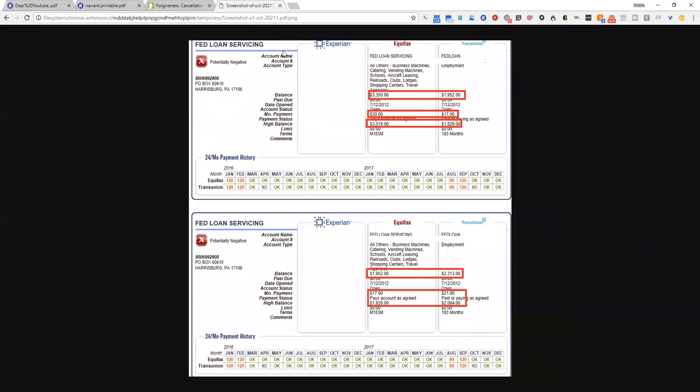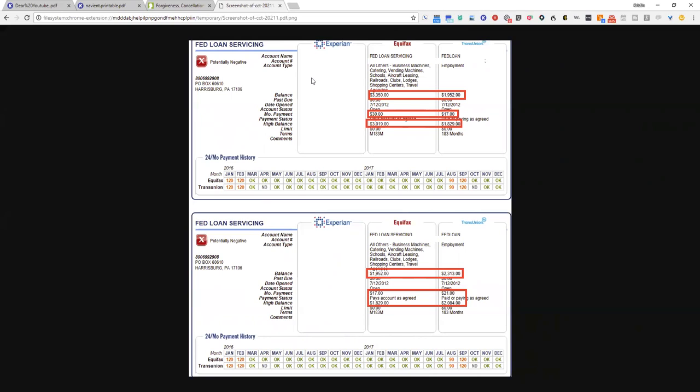And the last thing is going to be pointing out the differences. Okay, so if you look at TransUnion at the top, and if you look at Equifax at the bottom, you see that these two accounts go together, but Equifax at the top and TransUnion at the bottom don't go together. Okay, so if you were going to be disputing, you would not be sending this actual page together. You would print it out, cut it in half, and mark it up just like I did, and say, hey, look, this doesn't match this. This doesn't belong here. This is just absolute shit, and it needs to be removed from my credit report.